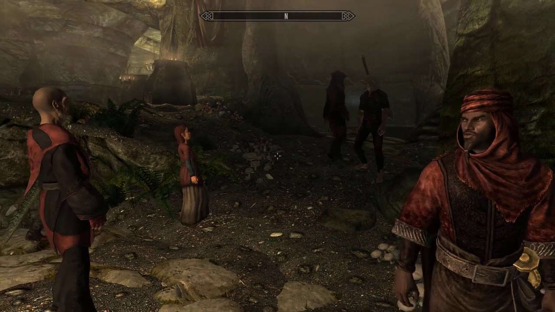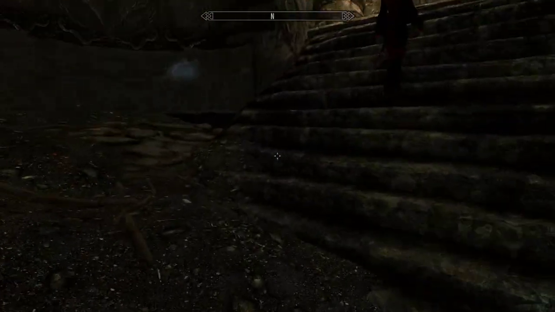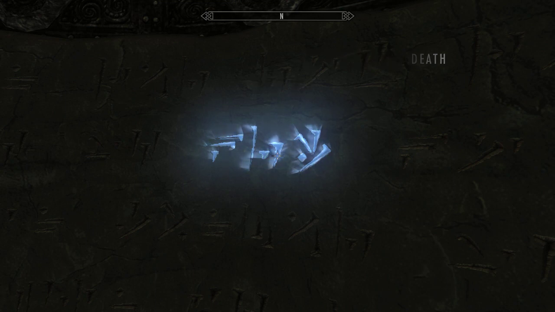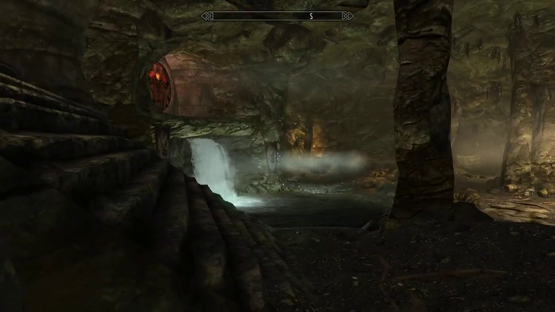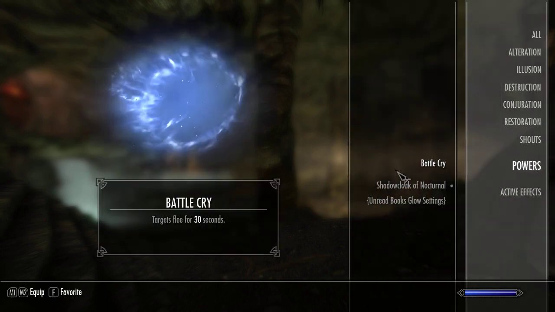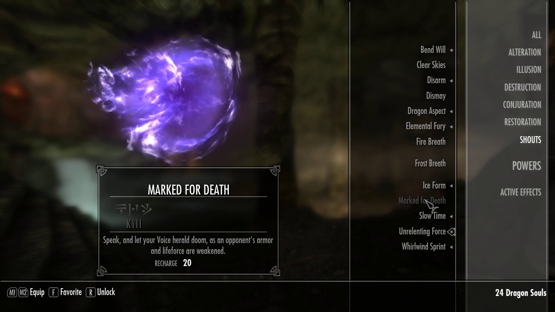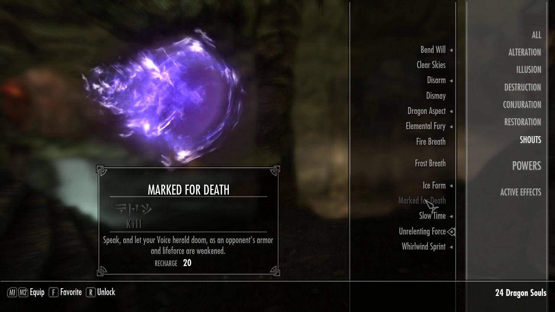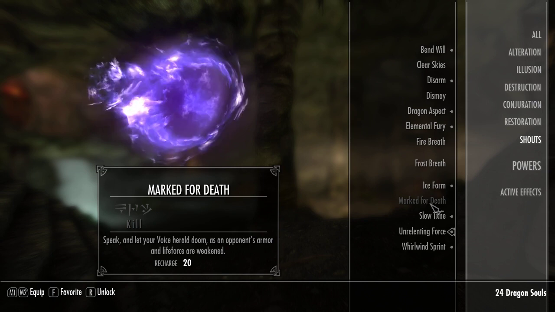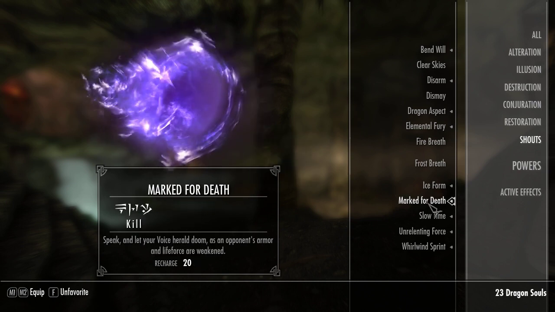Ooh. Well, hello. I'd like to stay in chat, but... Yo! Hey! Kill marked for death. What kind of shout did I just get? Shouts. Marked for Death. Speak and let the voice herald doom as the opponent's armor and life force are weakened. Ooh. Unlock. Favorite and equip.